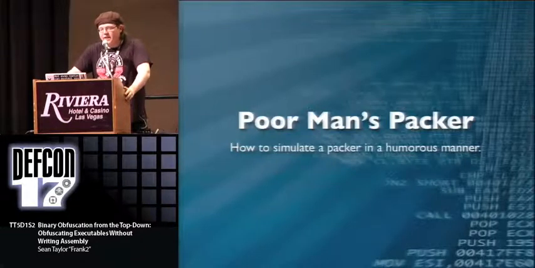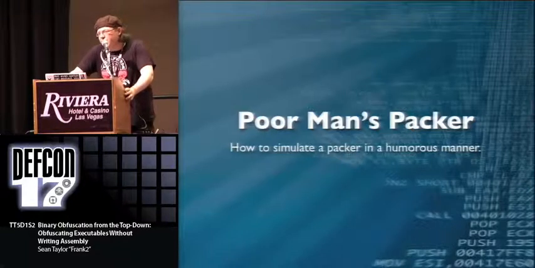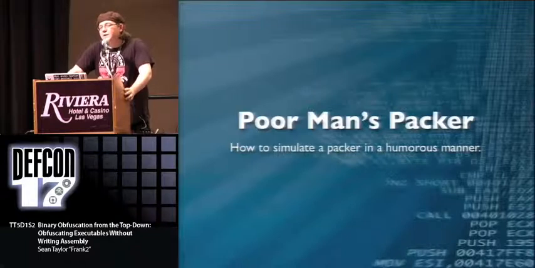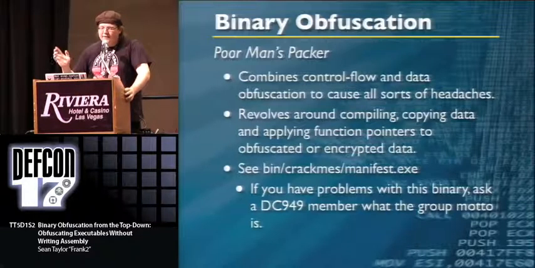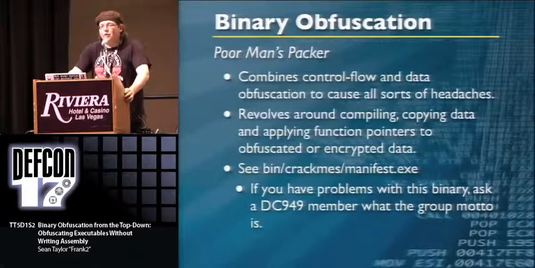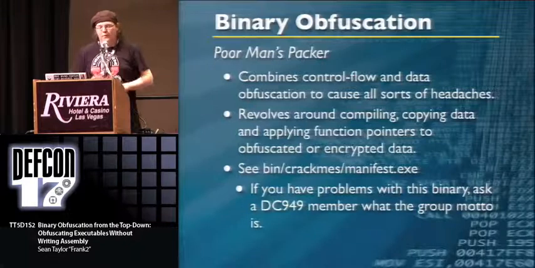Basically, one of the things I came up with as I was doing this was, I still kind of don't know how to write a Packer, but I wanted to write a Packer. But yeah, I basically wanted to find a way to do this. And this combines control flow and data obfuscation in the same way, and it causes a whole bunch of headaches, both for the author and the reverse engineer.